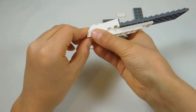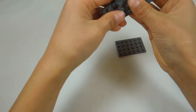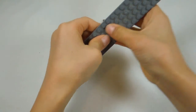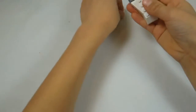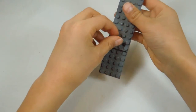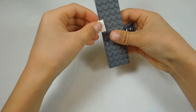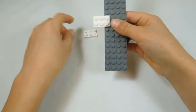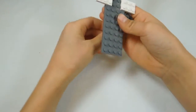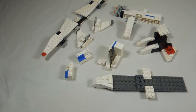Slopes and then this 1x2 feet, and then next we add this piece, so that's under there, and we'll put that piece on. We need to put this on. Actually, these pieces have to go on first. They go right here, like that. And this piece is on. And we're done with the final piece. And I'll be back with all the other pieces so we can put them all together to make the fighter's head. Okay, so I'm back with all the other pieces.